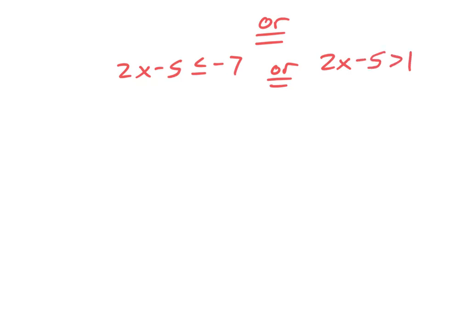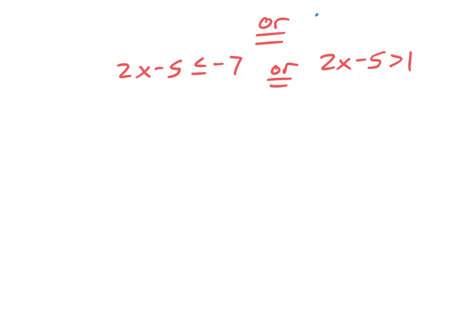Okay, if I do an or statement, the only way that an or statement will ever be written out is with the actual word or in between. Whereas an and statement doesn't necessarily have the word written in there. Could have, but won't always have. We're going to solve these two separately, and then we're going to look at what our answer looks like. And writing these out is going to look a little bit different.